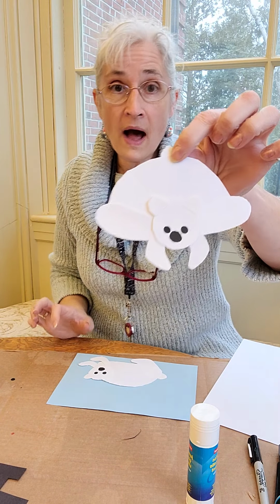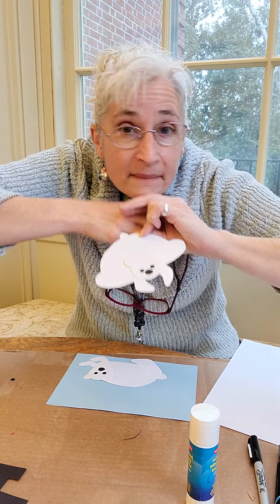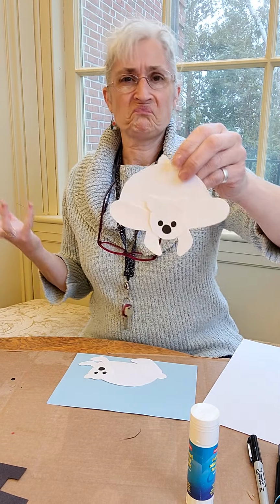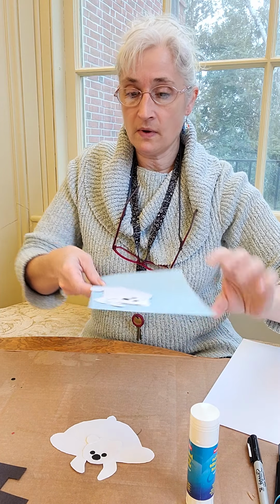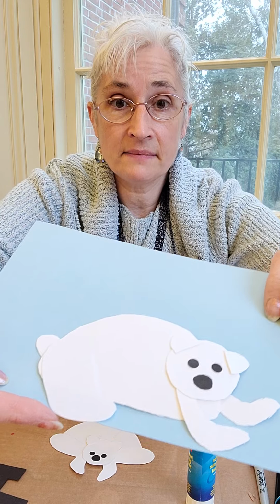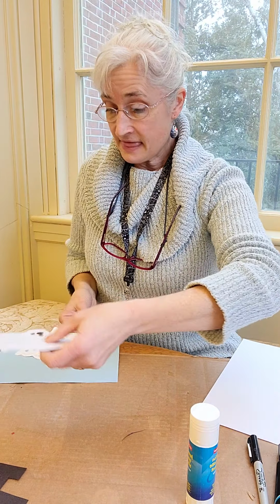So here is one of our polar bears, and this polar bear is looking like he is cuddled up and he's kind of resting his head on his chin, his tail's up in the air, and he's cozy. You know, dogs do that sometimes, and bears are closely related. And then there is also this polar bear, okay, and he's kind of laying down, he's kind of relaxing, or he's running. And this polar bear is done with almost all of the same exact pieces. So you just lay them out in a different way. So what I'm going to do is I'm going to show you the pieces that you want to cut out, and then we'll put them together.